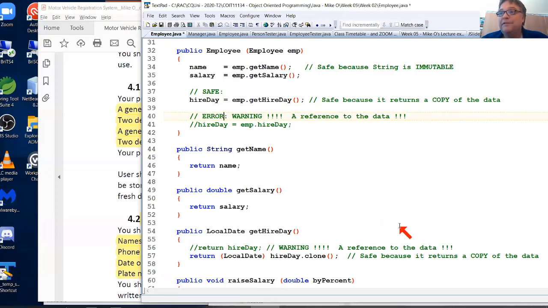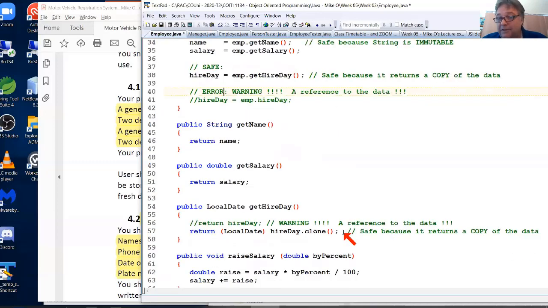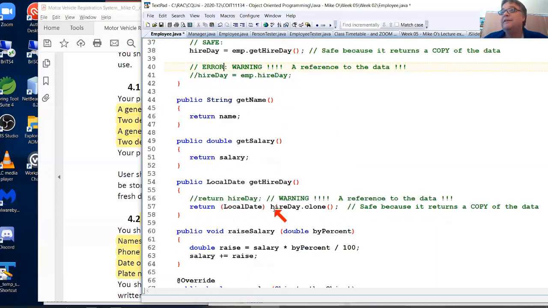So you've got to really watch your references from now on. It's so easy to just say return hire day and you think you're safe, but that returns a reference to the data. So if whatever's got that reference decides to change the data, you can end up in all sorts of strife. And again, it might not be a big problem for a date. Well, okay, so maybe they started in the company a year later. It might not be a huge thing, but imagine you're returning a reference to their address or their bank account. And all of a sudden, all these employees' pay start going into the one bank account. Imagine what a disaster that would be.